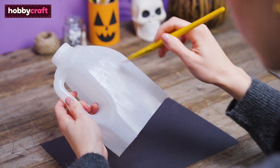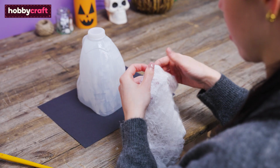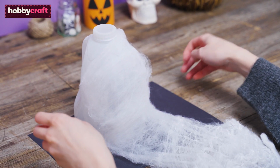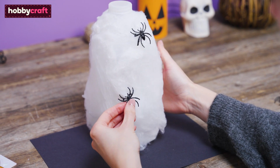For the spooky spiderweb design, cover the top section of the milk carton with PVA glue. Allow the glue to set for at least 1 minute before applying the faux spider's web to the carton. Once happy with the positioning of the webs, add in the spiders.